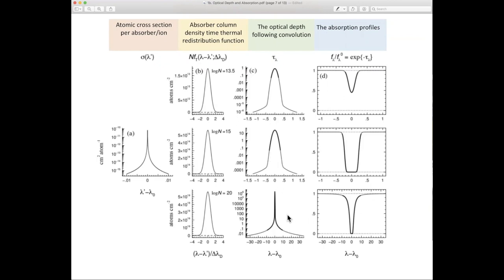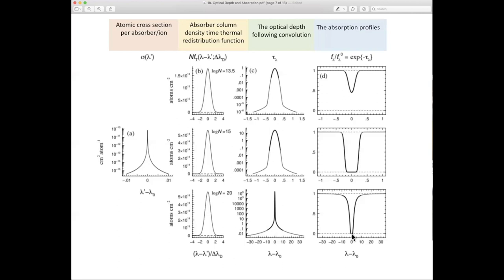It just looks different. This is the Gaussian core, 10 to the 6. So at the line center, e to the minus 10 to the 6 is effectively zero, right? So barely any photons are making it through. As you go out here in the region, say plus or minus 2 angstroms, you're still at huge optical depths of like 10 and above. So you're still knocking out all the photons.